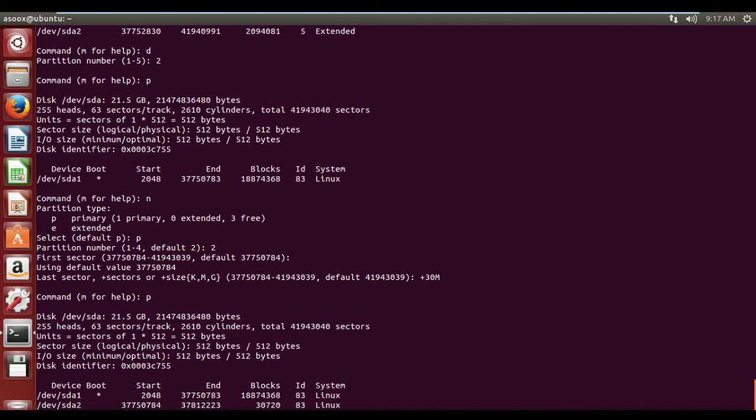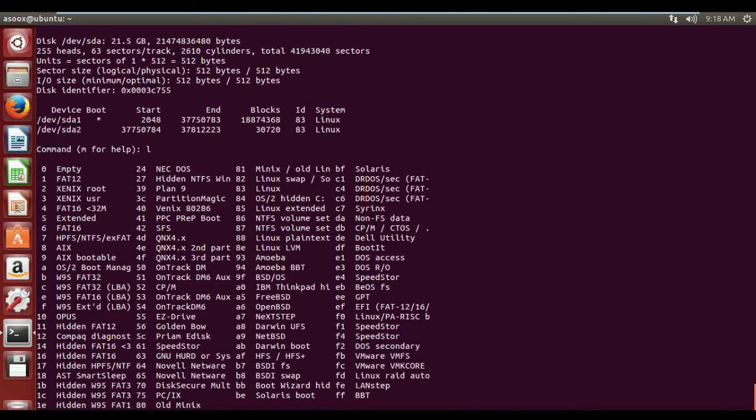So now a question I had is, okay, how do you turn it into a swap partition? You can actually change the type of partition this is. So what we'll do now is change the type of a partition. Before you do that, you can press L, and that will show you the list of every single type of partition you can make.